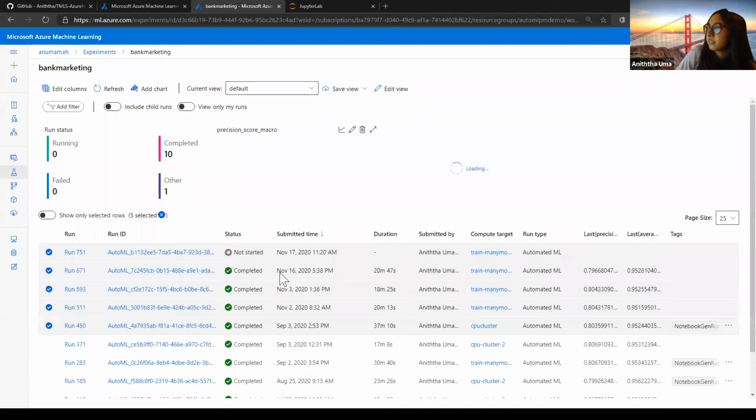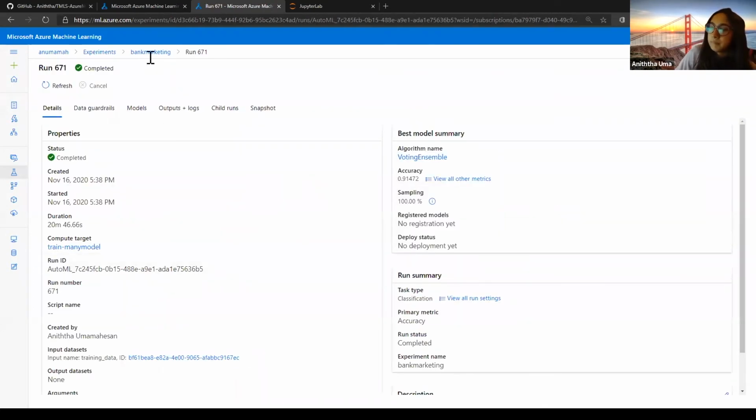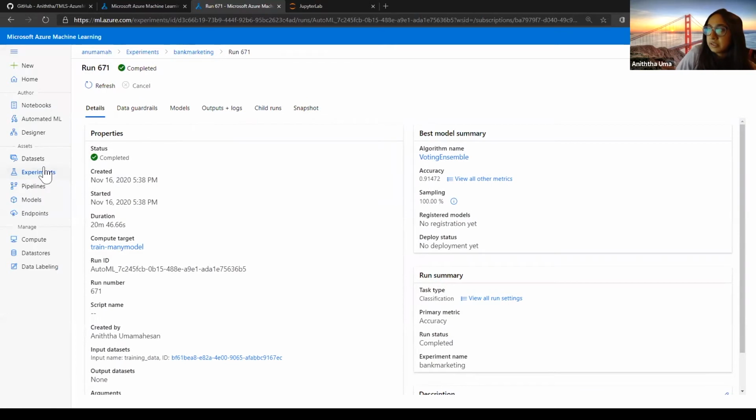from a previous run that completed a little earlier. So let's open up this one. And it's still in the bank marketing experiment, and you could access all your experiments from the experiments tab. So right here, this is where you specified the name in your AutoML one, and I called it bank marketing. So I could go ahead and access that, and that's why I was able to open up an old experiment. And I could see from here, this is the model's details page. I could see the best model summary. So this is the recommended model. In this case, it's voting ensemble.